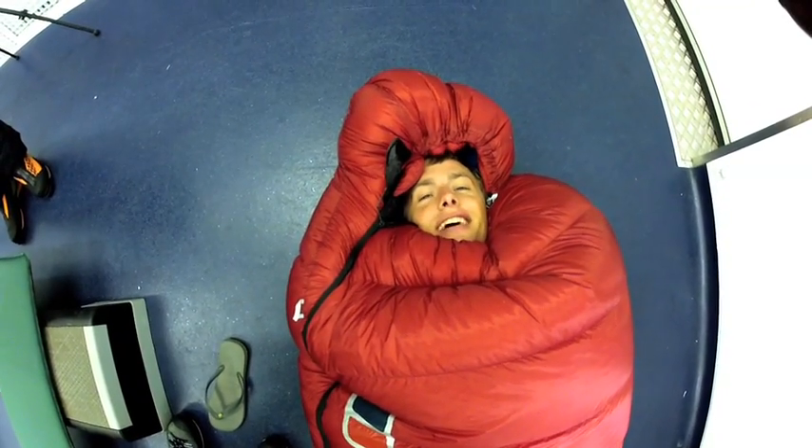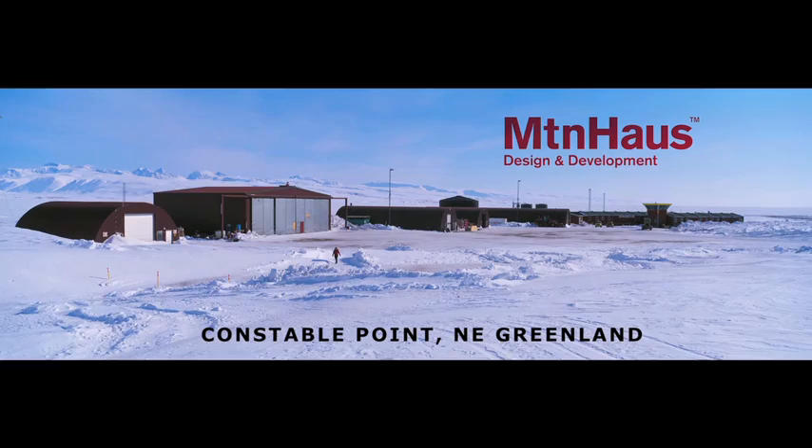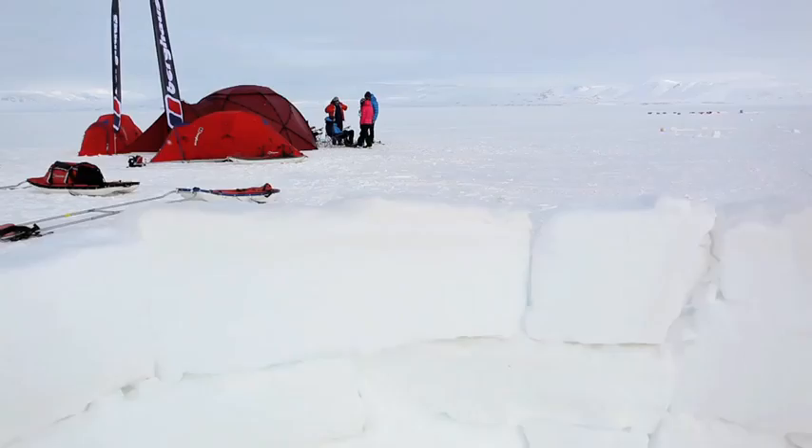Hard at work here in the climate chamber. All right, so this is the end of our mountain house testing in Greenland. It's been truly amazing to kind of get hands on, get in the suits, test them out with the athletes and get the first-hand experience of real active conditions and how our prototypes stand up to the wilderness. It's been fantastic.